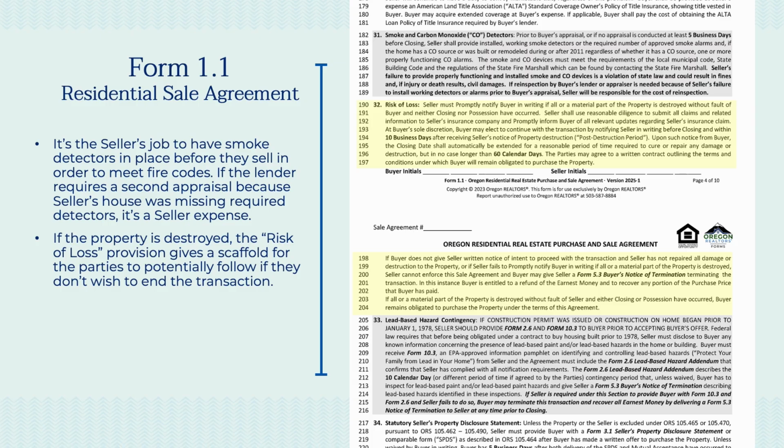Alternately, the buyer might want to move forward, but your contract needs to change because you no longer are working with the same property transaction you were before. And so this risk of loss provision gives you a section to apply in that scenario, a process that may work or might not work. Parties can follow that, which gives additional time for consideration and potentially moving forward, as well as options for termination if things don't work out.